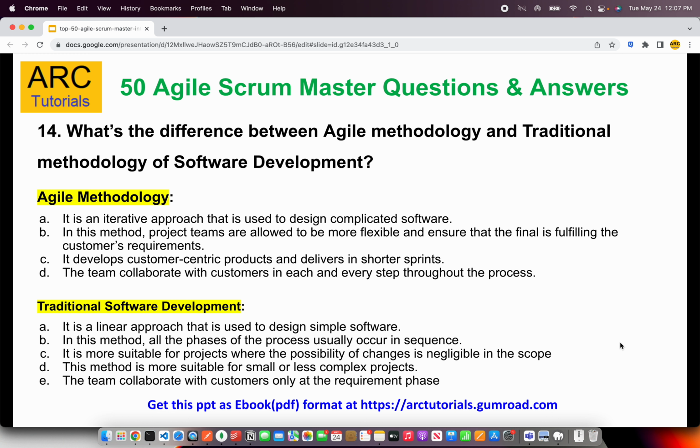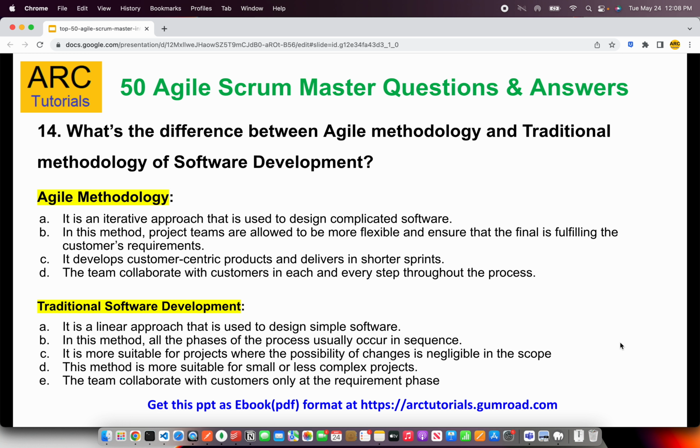Using agile methodology, we develop customer-centric products and we deliver a minimum viable product in shorter sprints. With each iteration, we produce some increment to the product. The team collaborates with customers in each and every step throughout the process.